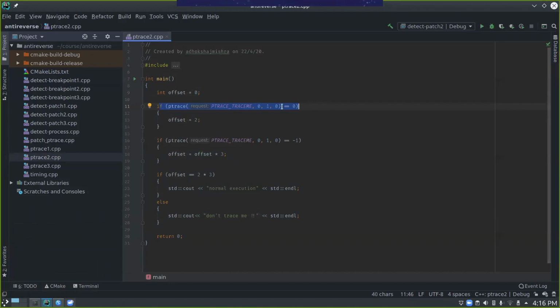So if I succeed in attaching to myself, I set it to 2, and if the next call fails, I set it to 3, and then I just multiply. So now if nothing has attached, I end up with 6 in this variable. And if something has attached, this particular line will not execute, and I will get 0 into 3 equal to 0.